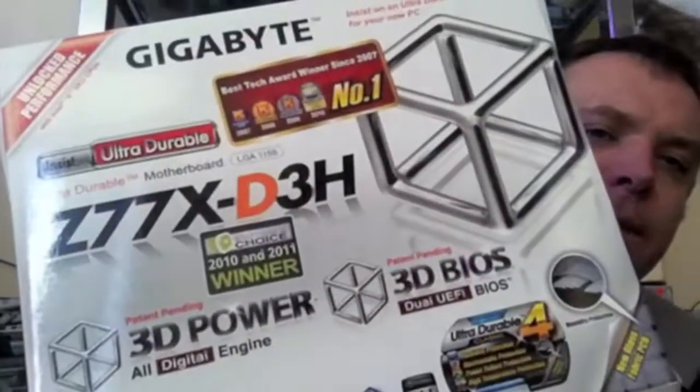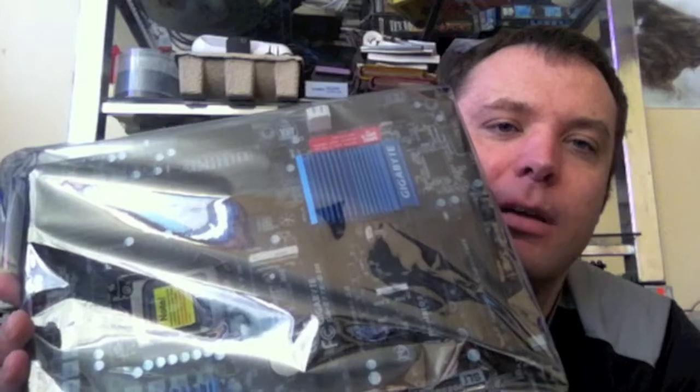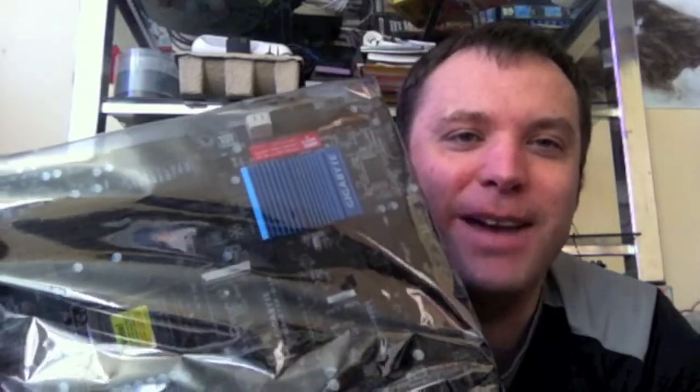You see, I bought this Gigabyte motherboard here, the Z77X-D3H, which is a really good motherboard from Gigabyte. I opened up the box, and the first thing you'll find is all the cables and the manual, all the stuff. Of course, you've got the main motherboard, which is in an anti-static bag so it doesn't get fried or anything.